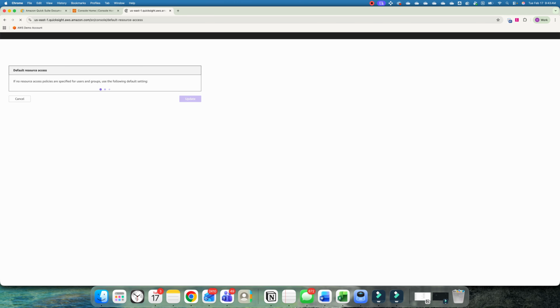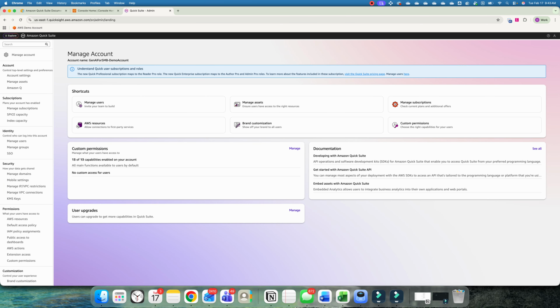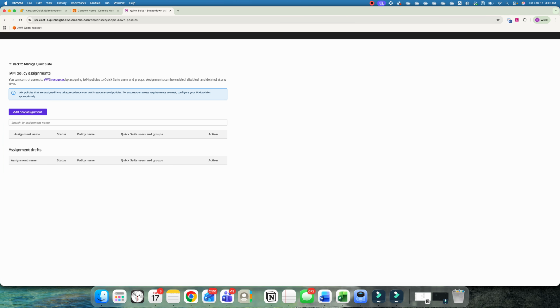Then you have the access policy. We don't have, basically everything is allowed. You can deny access to certain data. When you are doing it at an enterprise level, all these things make sense, but right now we don't have to. All I'm trying to show you is the amount of granularity that you can go with respect to security settings, and when you go ahead and implement it for your organization.